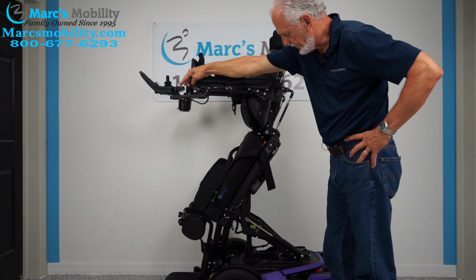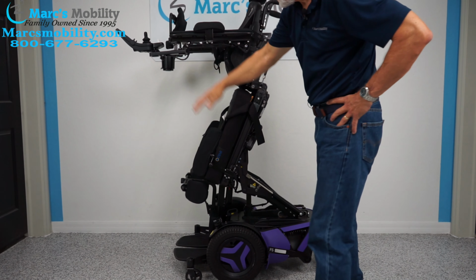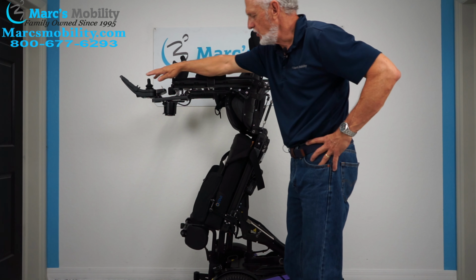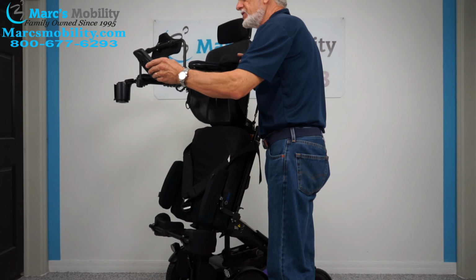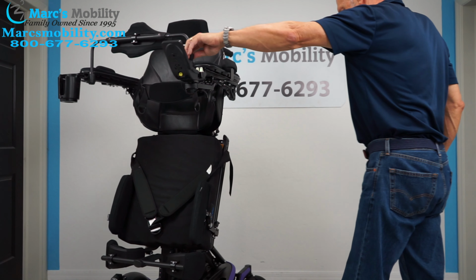You need those there. It's a little more support when you're standing. So this is the standing position. This is as far as it'll stand. It won't get you any further than this. That's just the way it's supposed to be, okay? And you can still drive the chair with the seat elevated or standing. Let me push this to the second speed. So you can still drive the chair with the seat elevated.